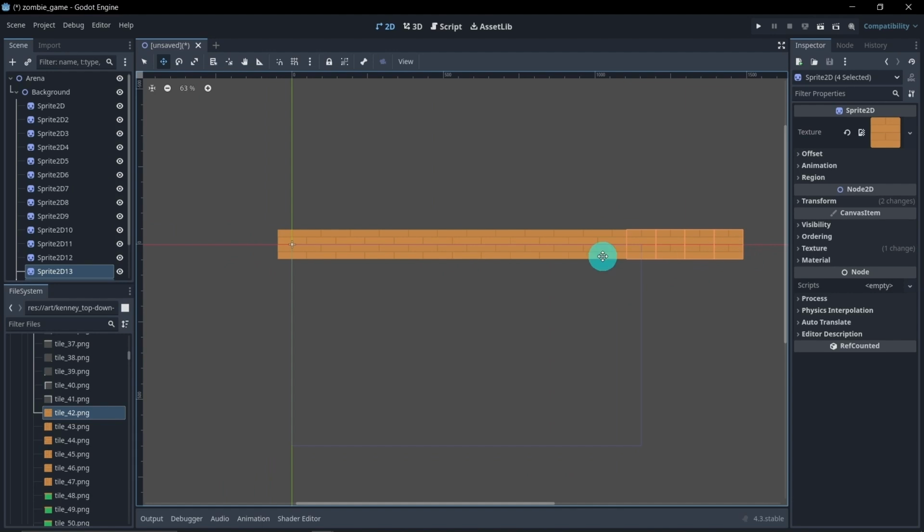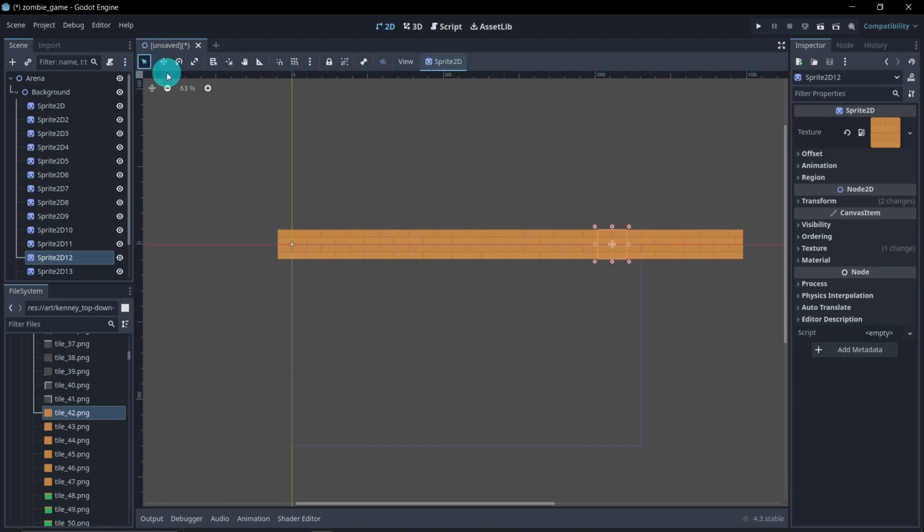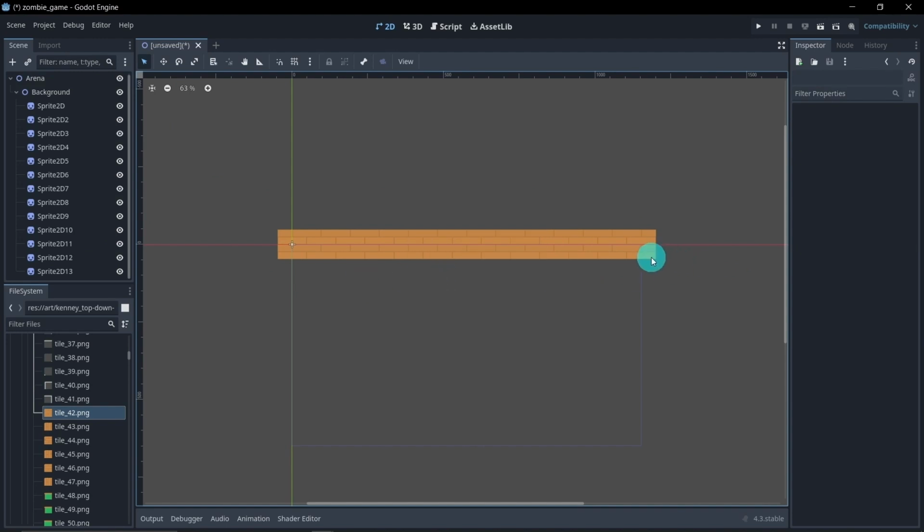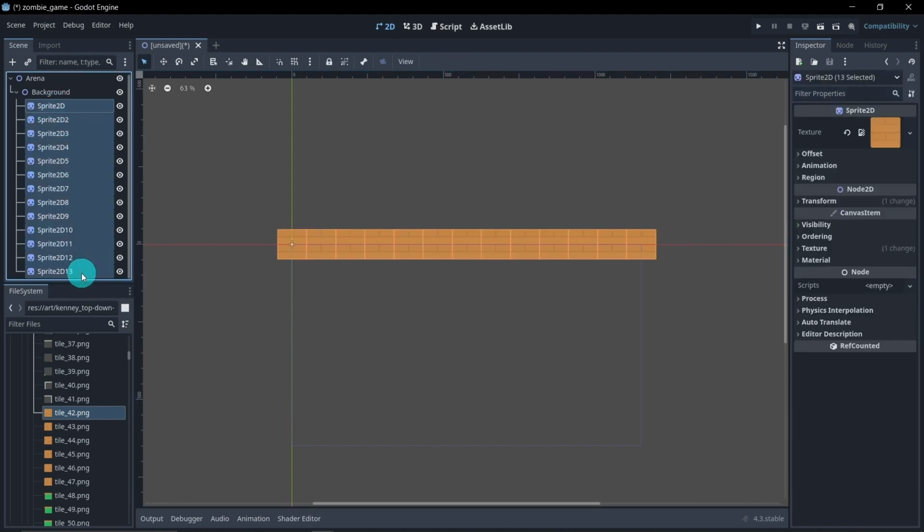Now we have a couple extra back over here, so I'm going to go ahead and just select those and get rid of them. So I'm going to get rid of the one there. I'm going to get rid of the one there, and get rid of the one here. Now these other ones are sticking out a little bit, but that's okay. Now of course we need to make this go down all the way, so let's go ahead and select all of them inside of it.